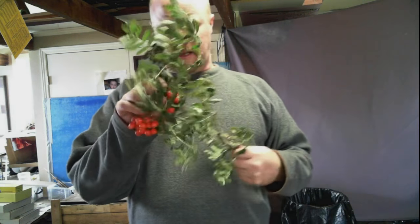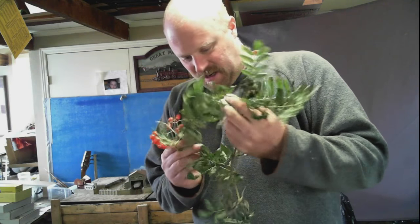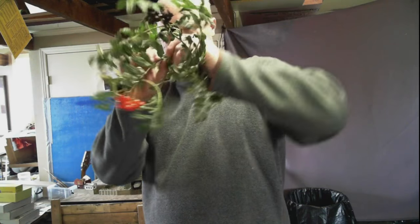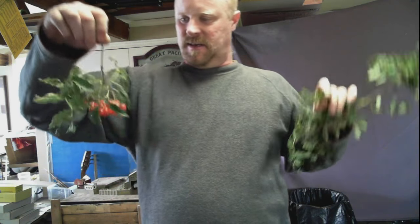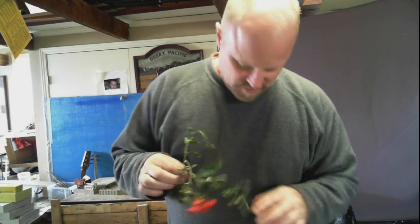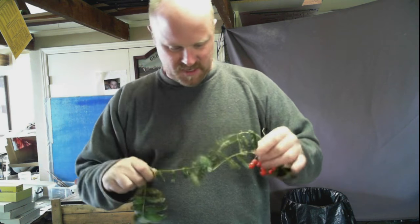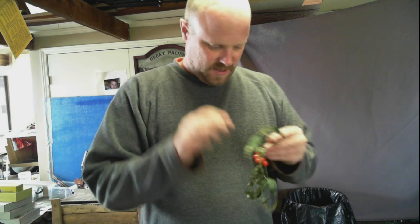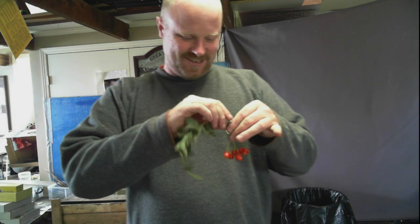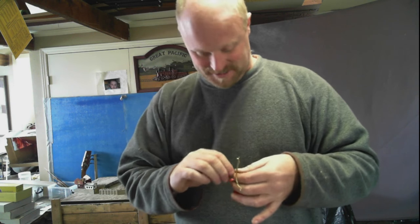I don't need all of this branch. Be careful with it, unweave them and find this branch right here. Break this off. We've got basically what we have over here. Now, I found a number of spiders in these while I've been doing this, and I hate spiders. So if you're going to do this, look out for the creepy crawlies.